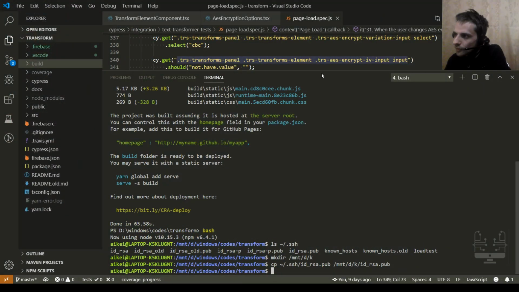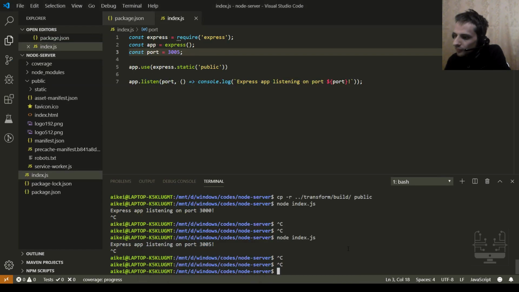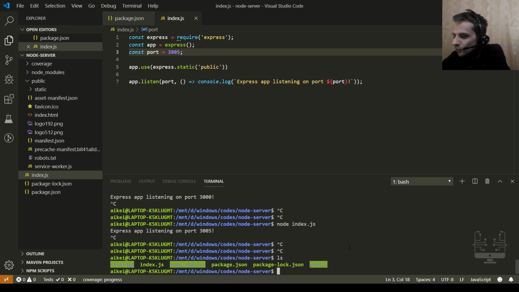I have it in some other project actually. I was using rsync to copy files. I can use it here too. I can copy the node server files first. I'm thinking what would be the best way of doing this.